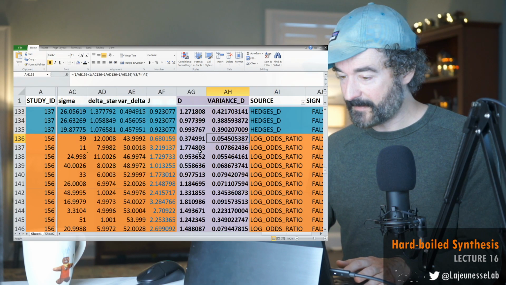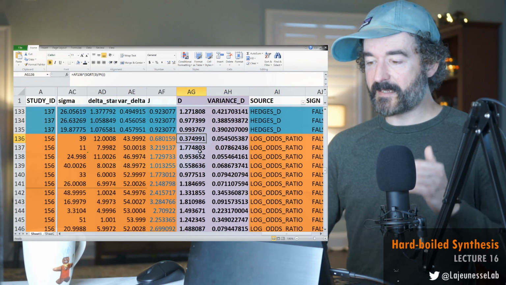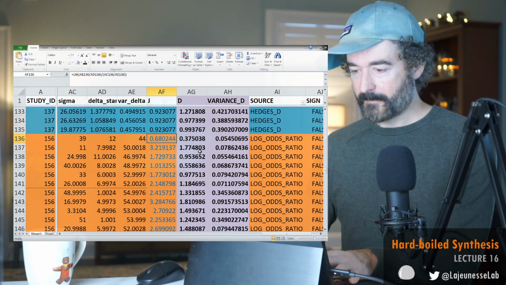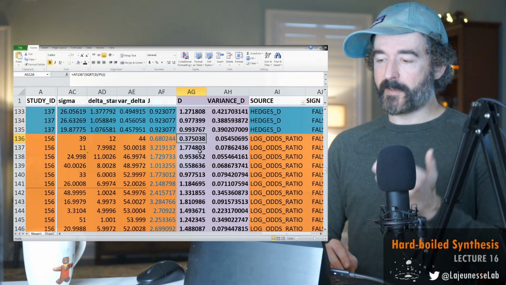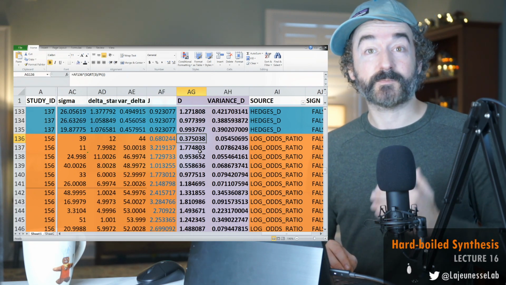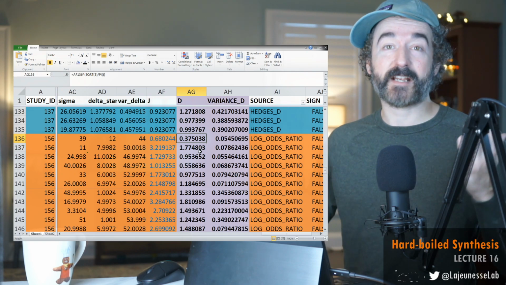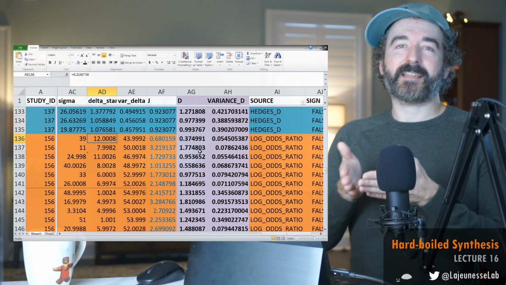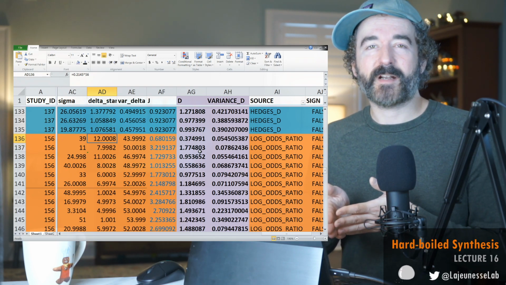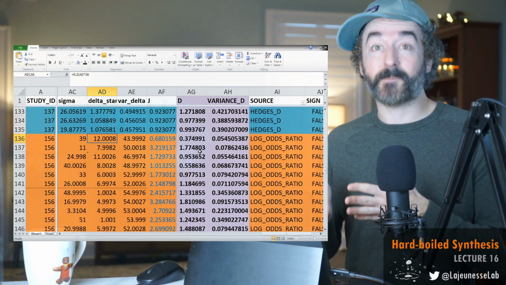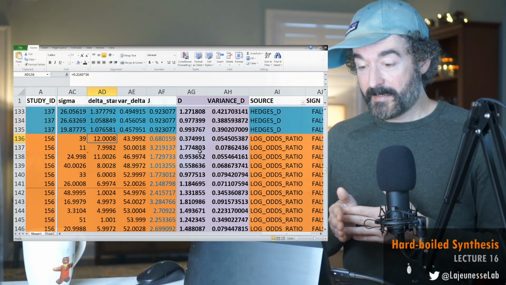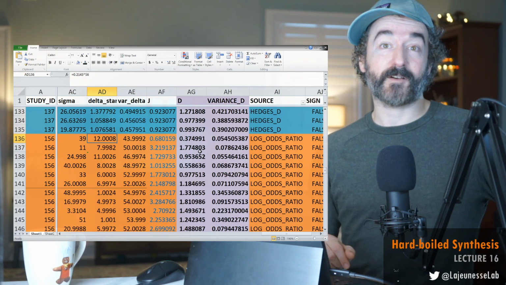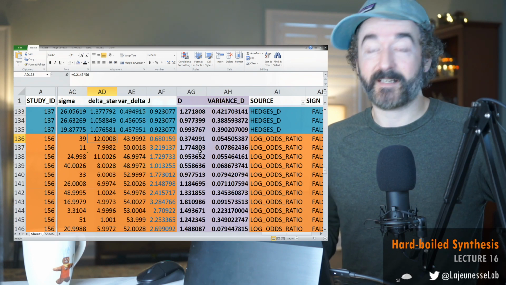So here the effect is 0.3749, and now it's 0.3750, right? So the fraction was different, but not too different. I prefer to keep the original number I extracted from the plot rather than rounding it up or down. That's just an additional layer you have to talk about in your paper, that you rounded the counts. I didn't. It doesn't really break any rules.